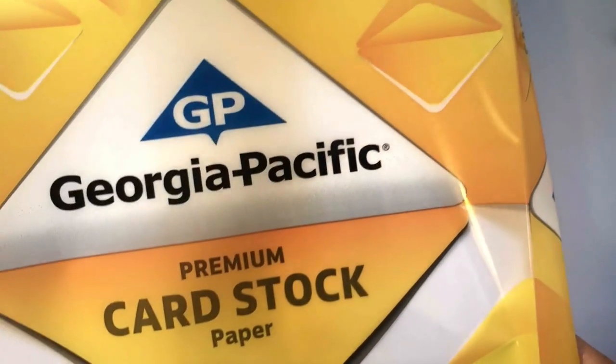The type of cardstock that I'm using is just regular store-bought, nothing special cardstock. It's 110 weight, 92 bright, and there's 150 sheets in here. I think I paid like $5 for this. It takes a lot of the pressure off of using watercolor paper, because watercolor paper is pretty pricey. And you have control over how much water gets into your paper. Because cardstock is more affordable and I've got that control, it actually doesn't bother the paper at all, and I've been really, really happy with the results. So it's a huge win there.